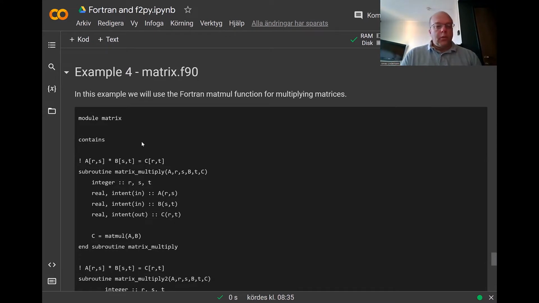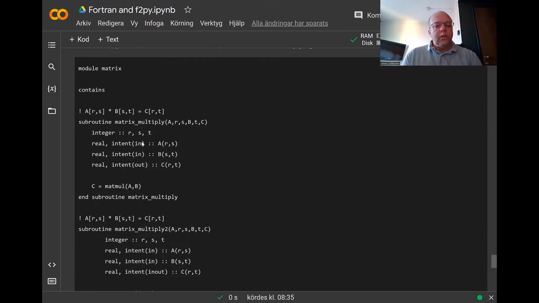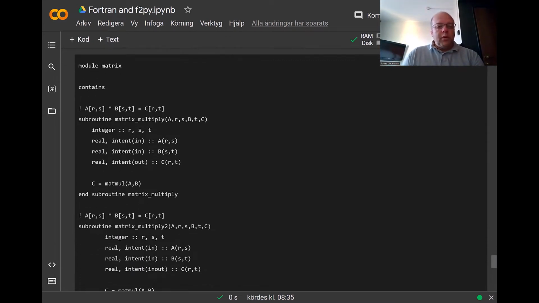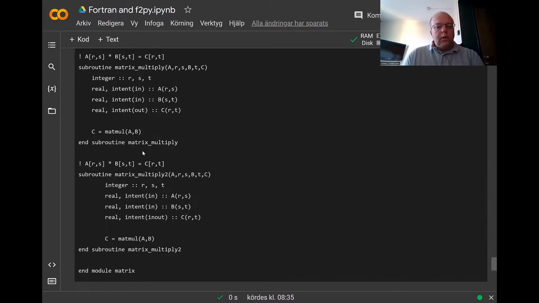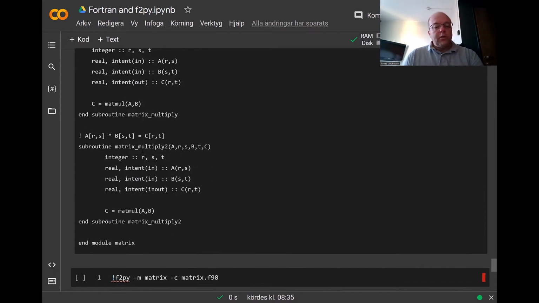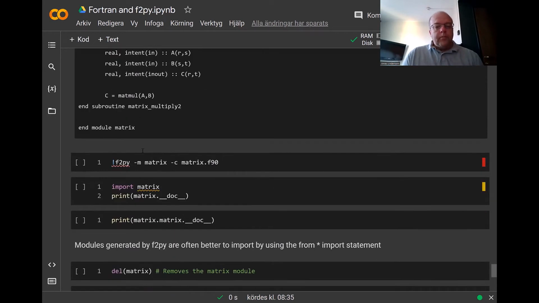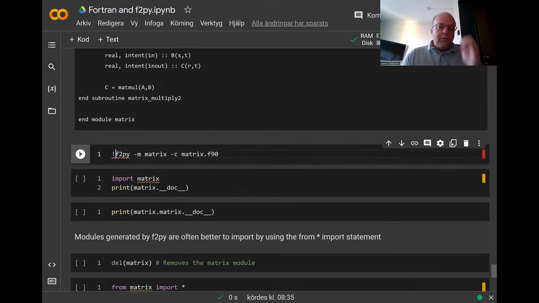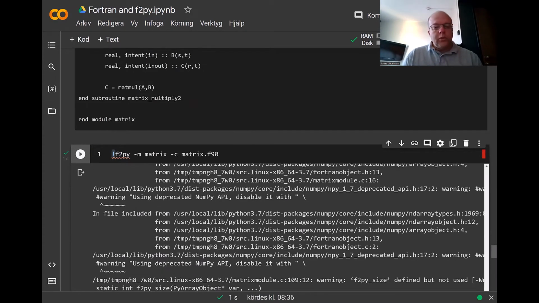So I will illustrate here. I have a module matrix here that contains both our previous functions, matrix multiply and matrix multiply 2. And now I compile with F2Py. My outer module is also matrix.